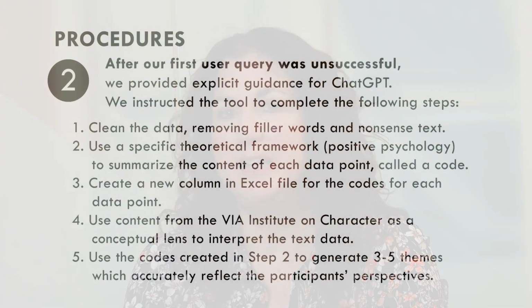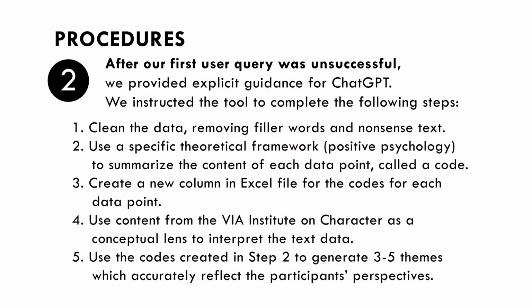We tried again with a different set of instructions. So we provided, this time, very explicit guidance for ChatGPT. We instructed the tool to complete the steps you see on this page, starting with cleaning the data and actually defining what cleaning the data means. So remove all of those filler words and nonsense texts and random strings of letters and punctuation. We instructed it to use theoretical frameworks in the analysis and to create a column in the Excel file for the codes. So the result of this set of procedures was much, much better.